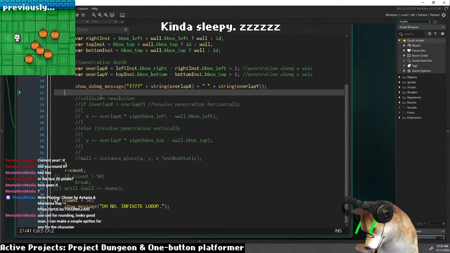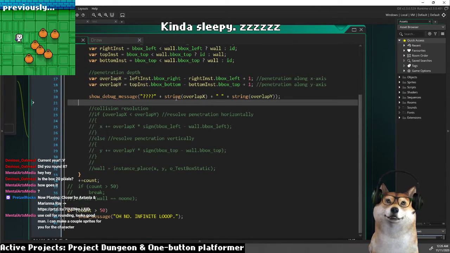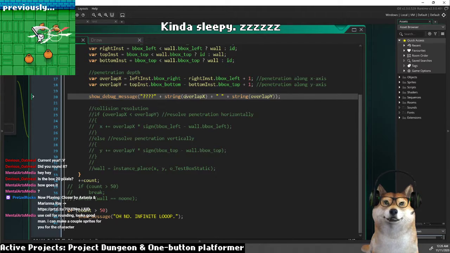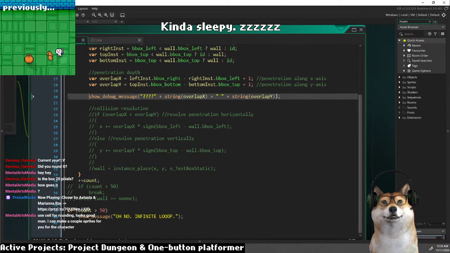Use seal for rounding, looks good. Cool, thanks. Well, I'm still at the early stage of development, so at some point I'll consider more assets and stuff. Now I'm still kind of stuck implementing some of the more back-end stuff, like collision and whatnot.